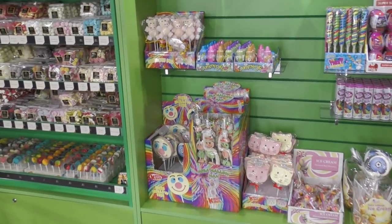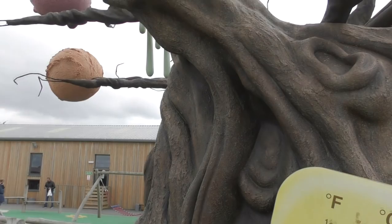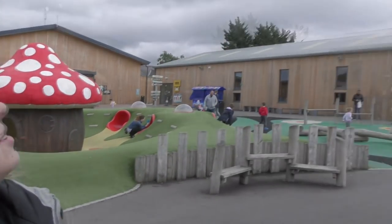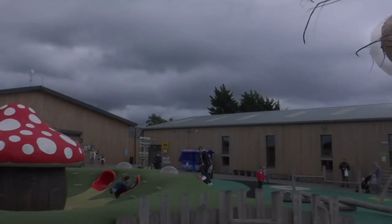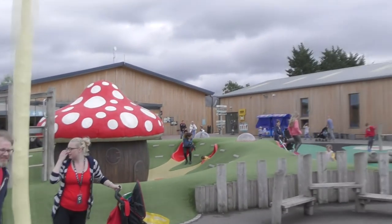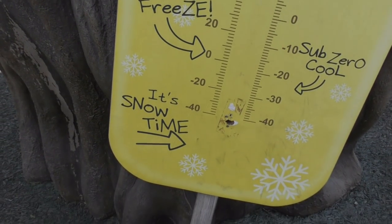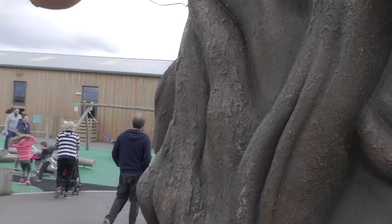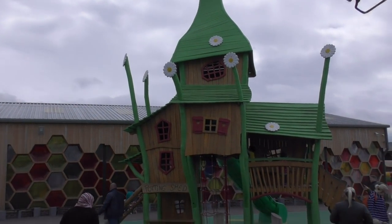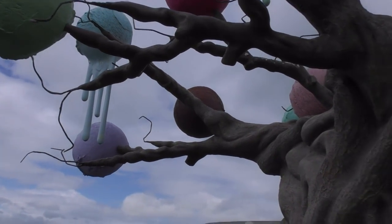All different sweets as well. Just been through the gift shop and this is really quite cool - there's a big tree in the middle with scoops of ice cream that look so nice and quite realistic. I just wasn't expecting it to look quite like this. I thought it was going to be more like just a farm with a few tractors and farm animals and an ice cream shop, but it's really nicely themed. All this central area is free to walk around, and free parking too.